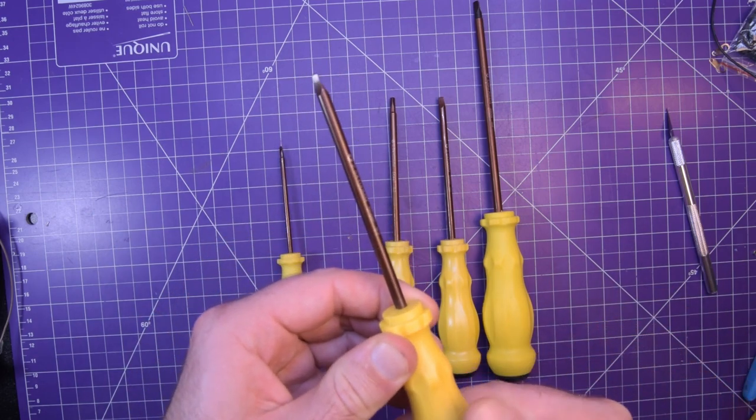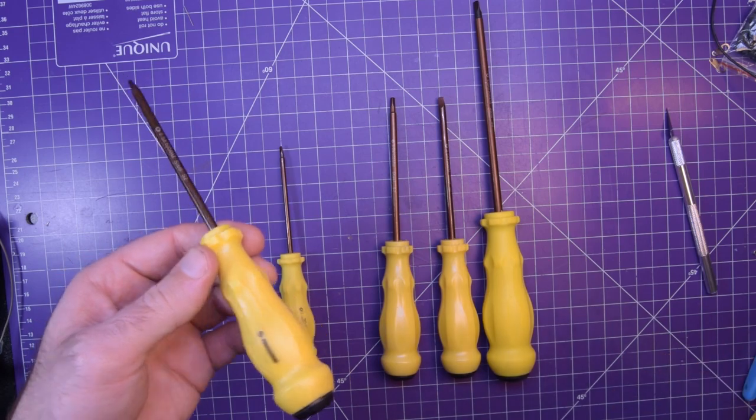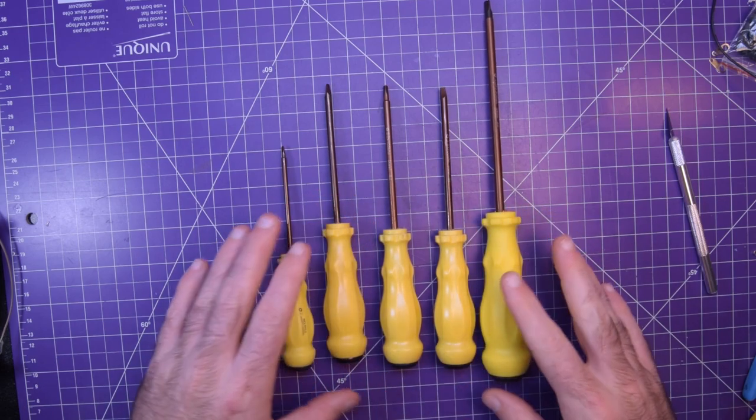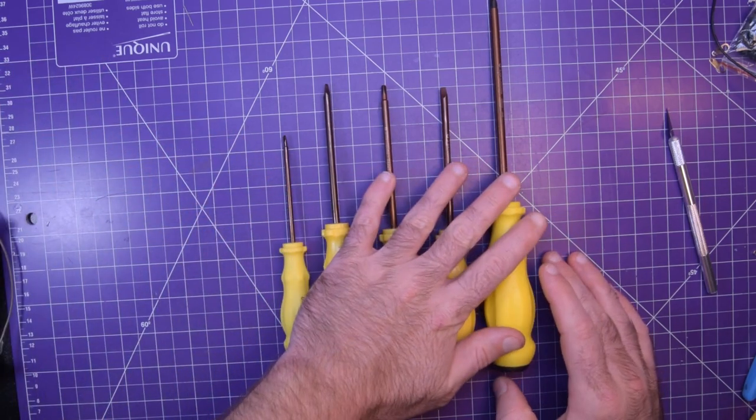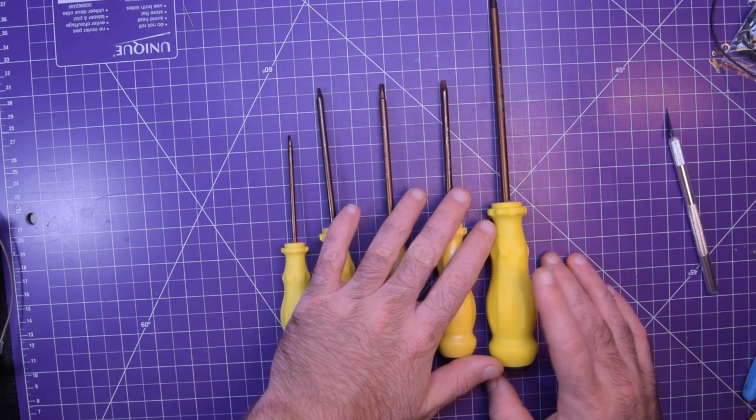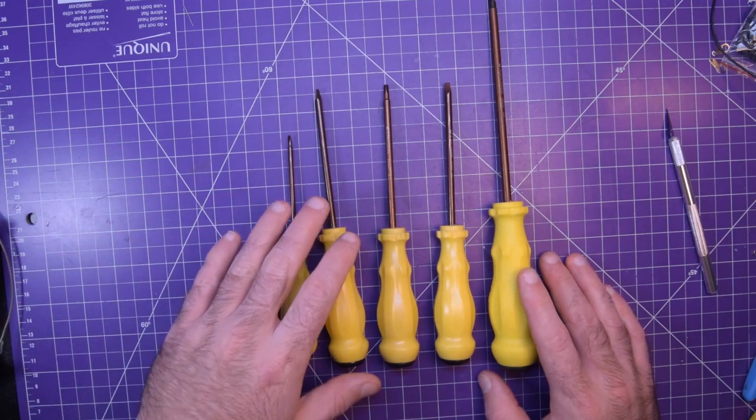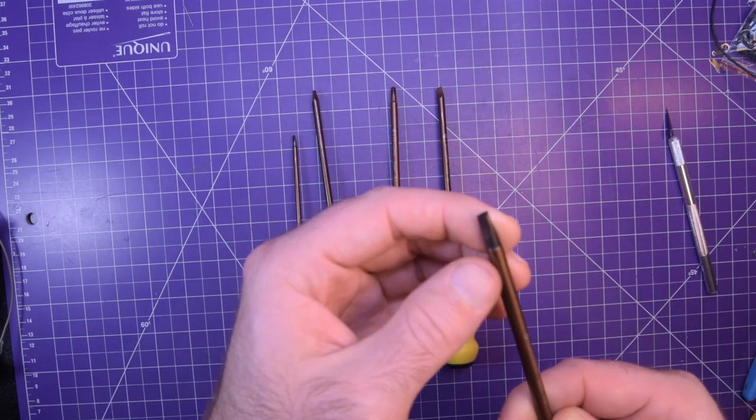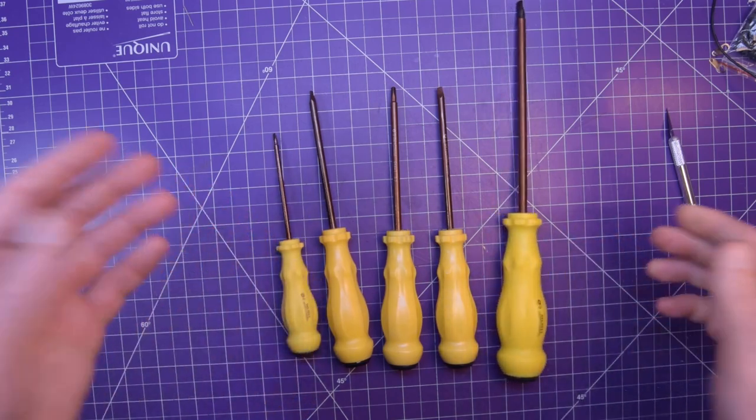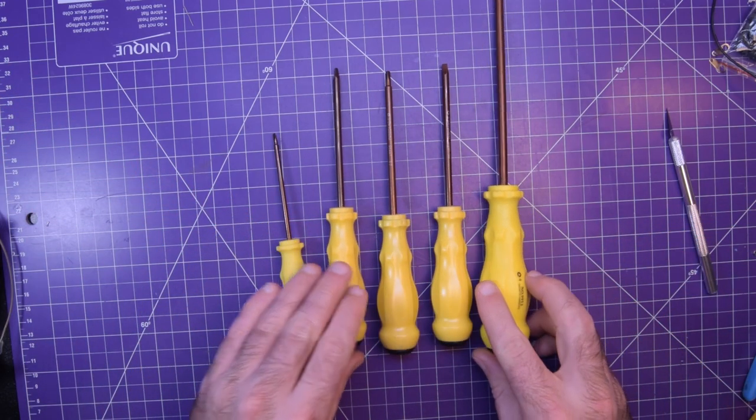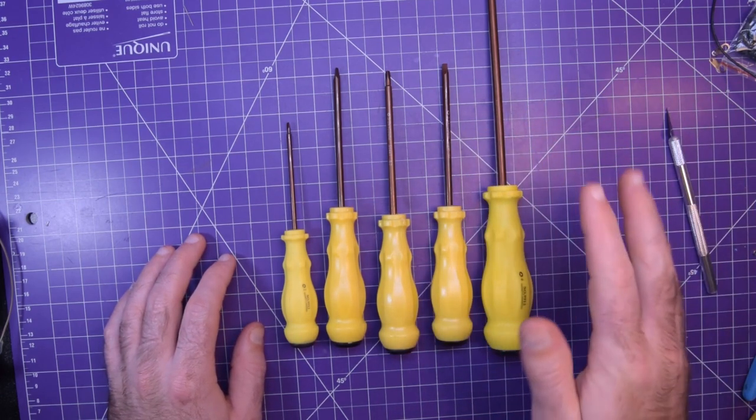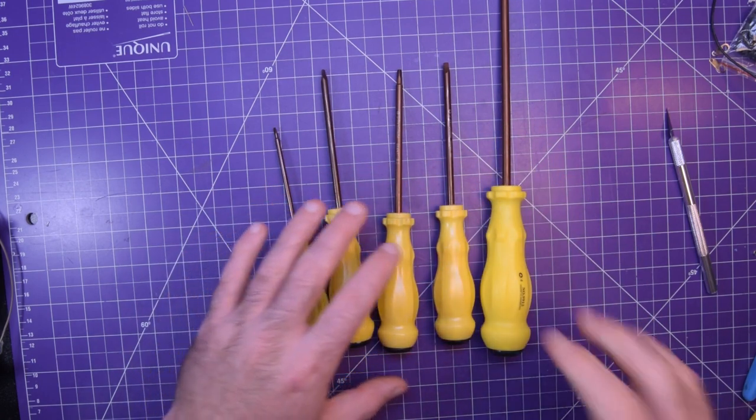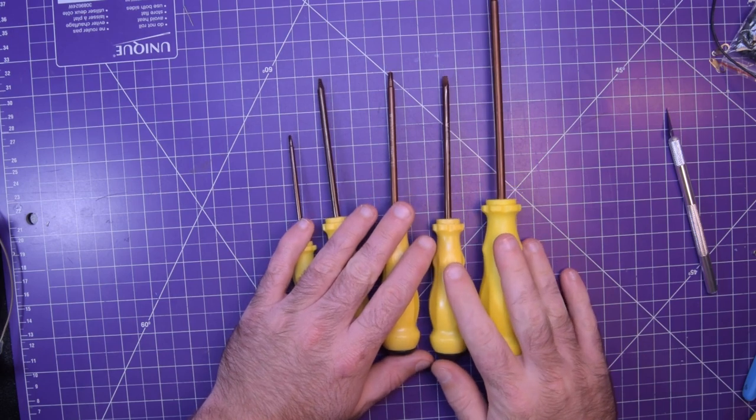I think Gadget Reboot has a solution to get the triangle screws out. But even using his solution, the bit I used for it wasn't long enough. Now I've got the proper things. A lot of my family members come to me to fix their problems, and so if they've got triangle screws, now I can undo them. So there's no problem there. So this was well worth the $15, especially if you guys like that video, which should release about a week after you see this video.